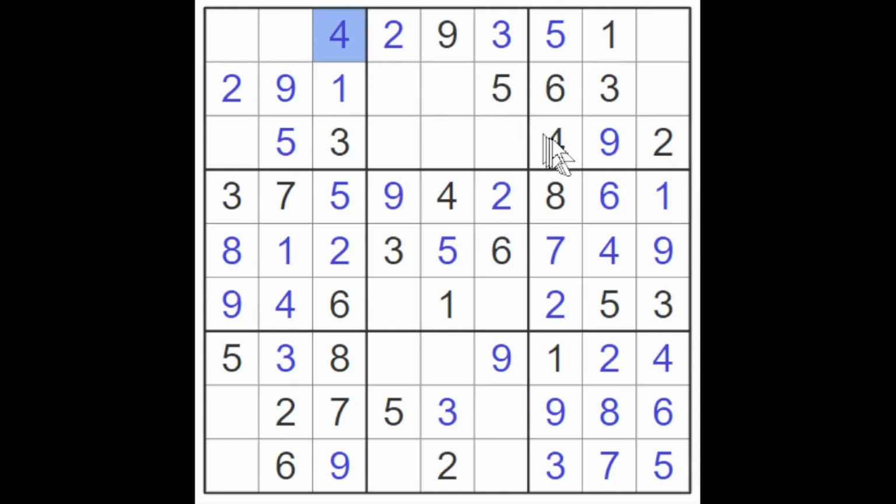So the 4 here and here and here puts a 4 in this cell, like so. Now we just need a 7 and 8 here, 7, 8 here, 7, 8 here. A 6 and a 7 here puts an 8 in this cell, 7 here, 8 here, 7 here. Now we are cooking. And of course a 7 here and a 6 here. And the 6 here and here puts a 6 in this cell, like so. And because of the 6 here now, this cell becomes a 6 and this a 7.